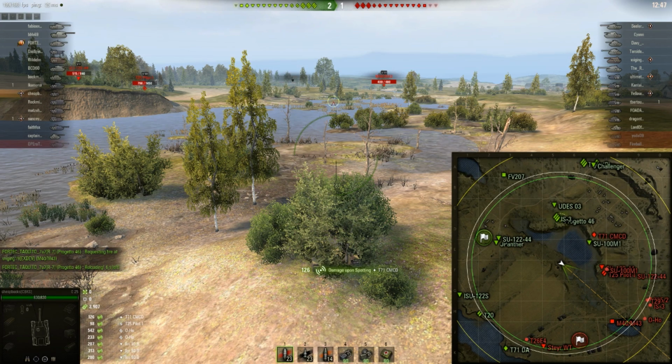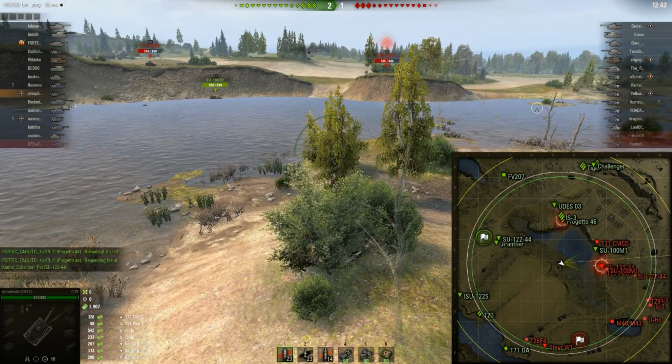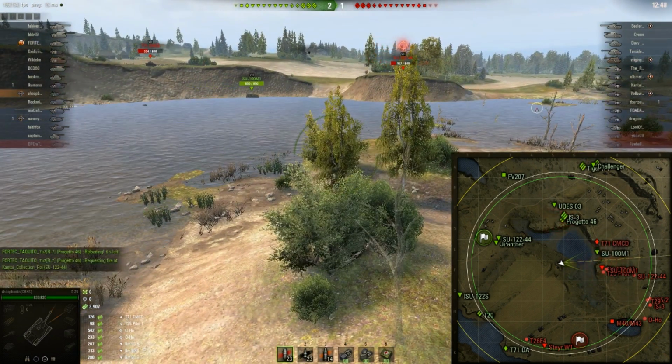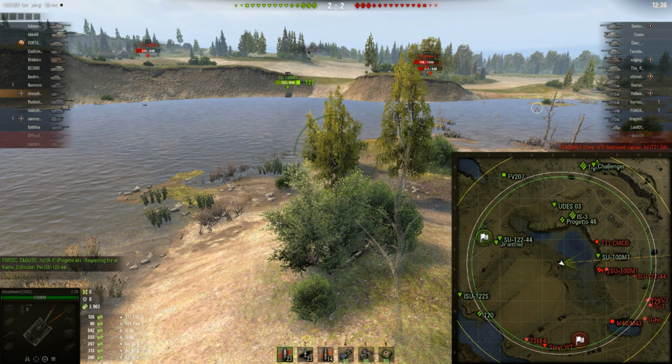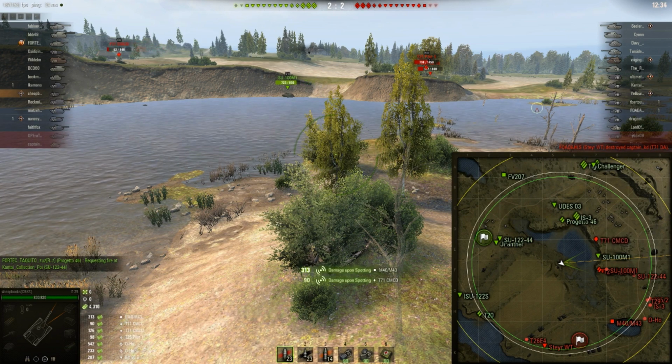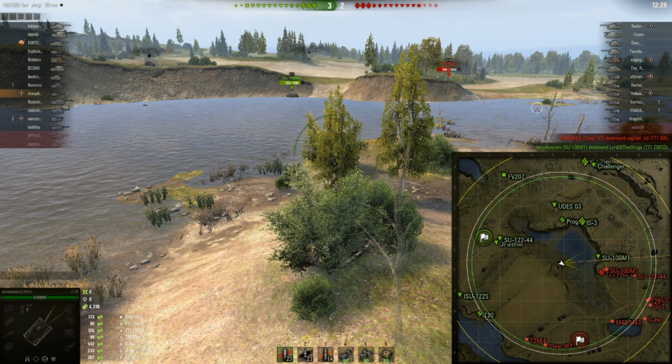There's a lot of tanks within my spotting range right now. So the smart thing to do is to just sit here and sit it out and let your tanks do as much damage as they can. Soften up the enemy team. Up to 4,300 spot damage.